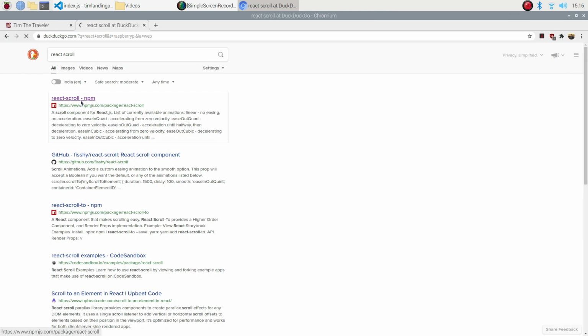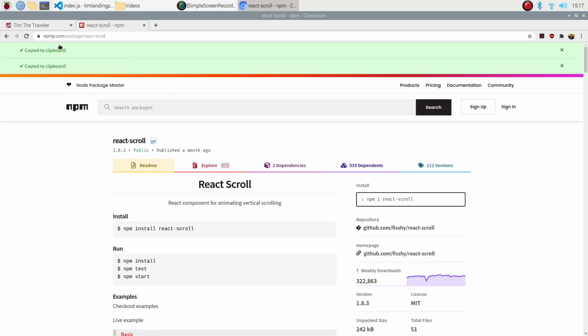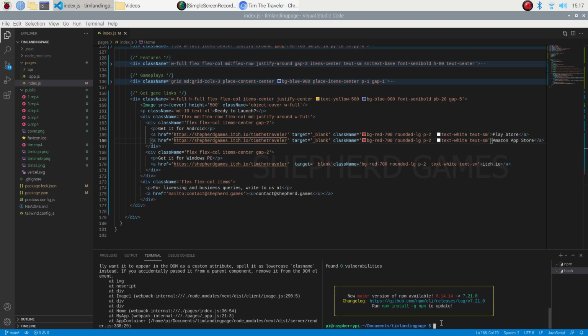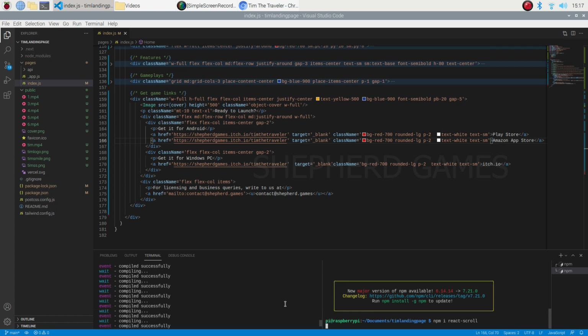So go to npm, copy this one. Okay, once it got installed, we can apply its features.